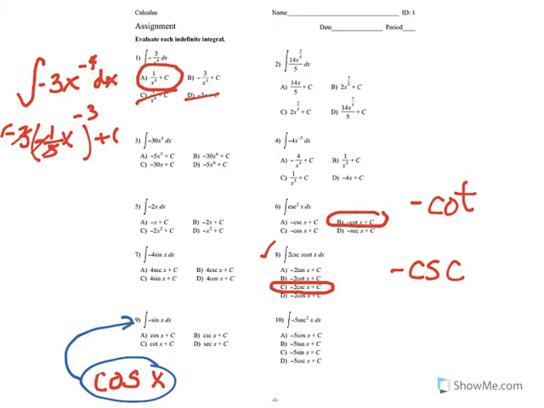So for example, I've got 10, which is negative 5 secant squared x. So what has a derivative of secant squared? It's not cosine. It's not sine. I know it's not cosecant. Tangent? Yep, tangent's derivative is secant squared. And there's already the negative 5. So you can go like that. So on these problems, you can kind of find your answers as you're going.